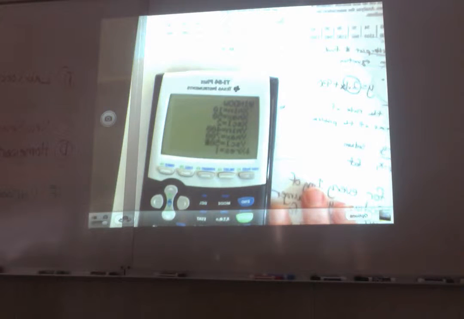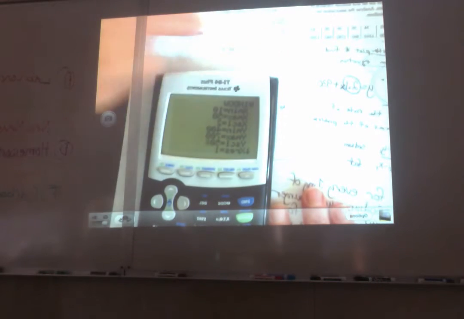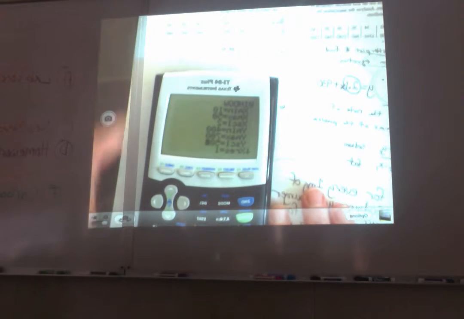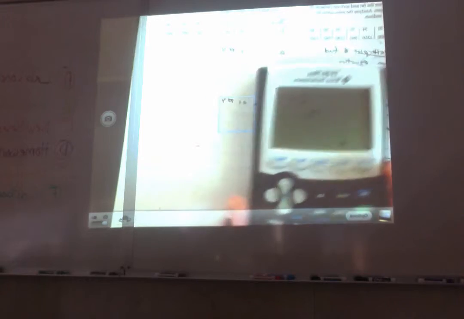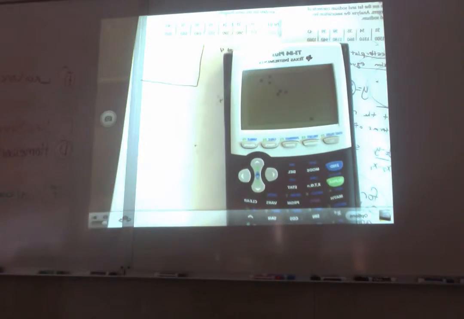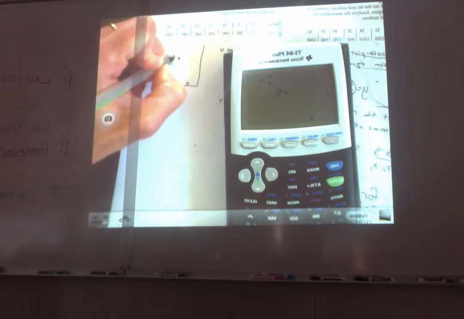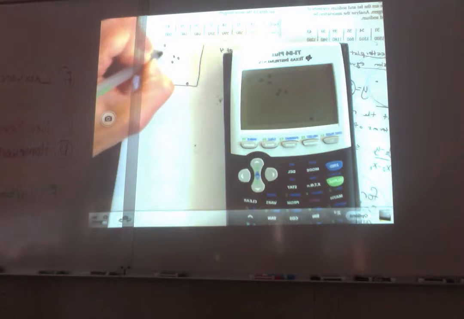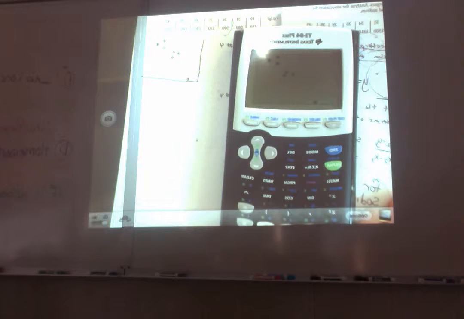So everything's in my list. I've got the right stat plot on, and I set my windows based on eyeballing the min and the max here. Graph. Nice. Cute little scatter plot. All right. Doesn't have to be perfect. Off to the side here, I've got one way down here. We're looking for the pattern, so you don't even need the numbers right now. Okay, just kind of make something that looks to be a matching pattern.